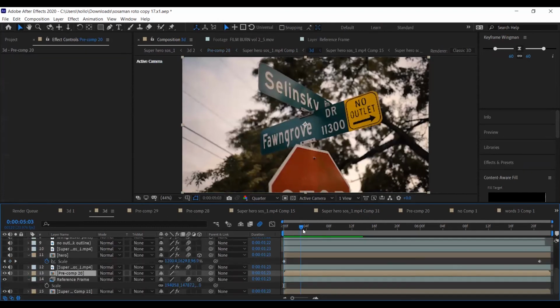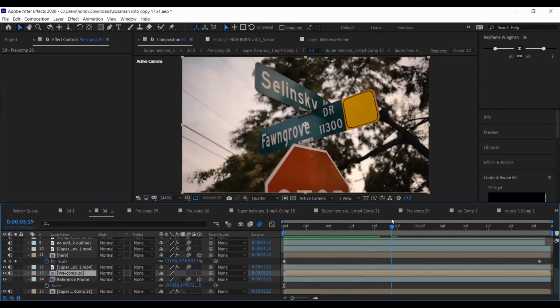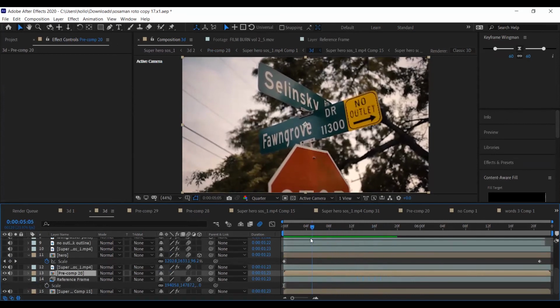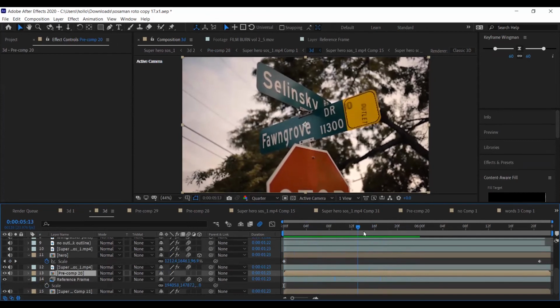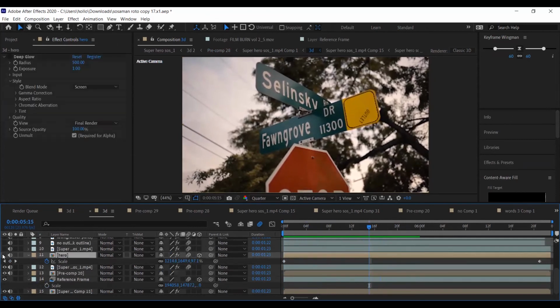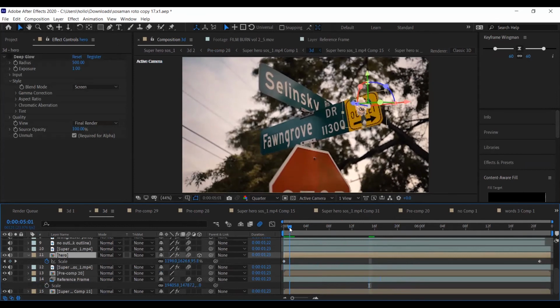Okay, so here we are. And then from there, I 3D tracked this, right? No, I didn't. But normally, if it's not already a part of the scene like this is, you would have to 3D track it. Anyway, that's how that worked out. The part after it is what I 3D tracked, this hero part that popped into place.